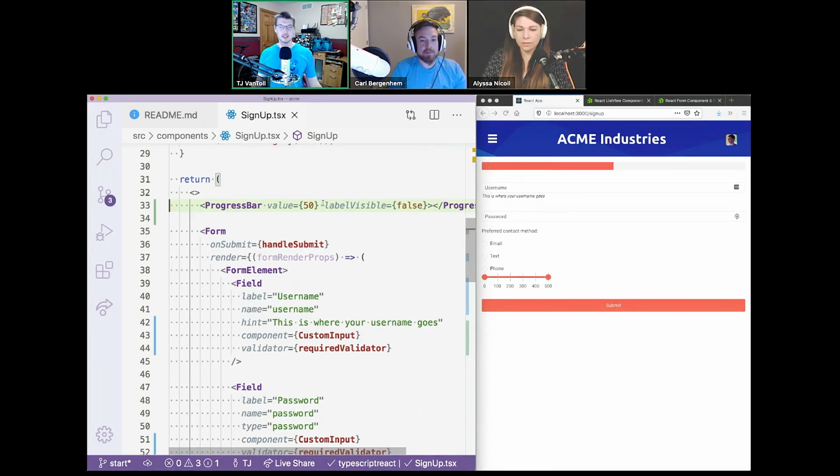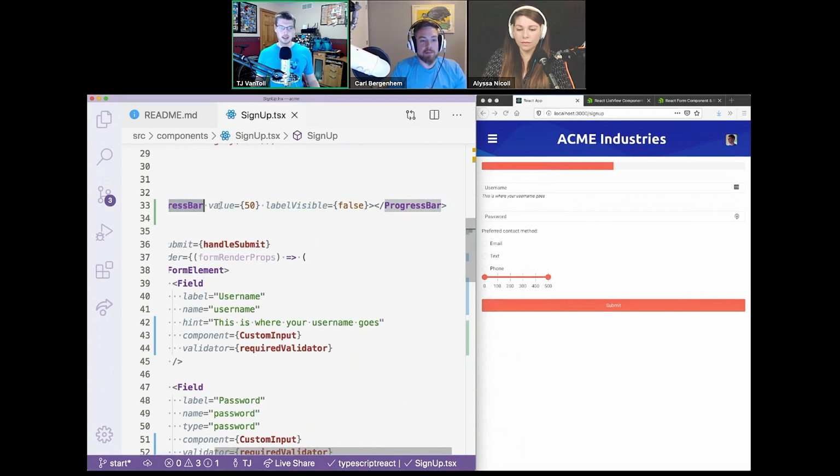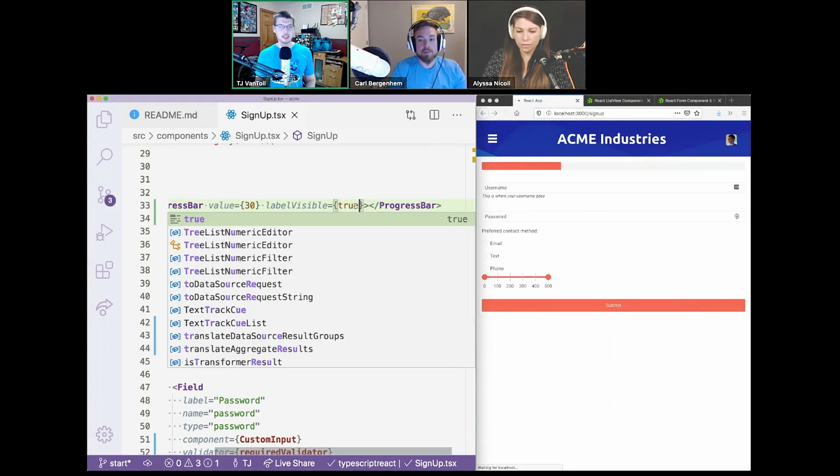So one, the easiest, is just to use the new progress bar component. And for this, again, you just provide a value. The ends are presumed to be 0 and 100, although you can customize that as well. And then you can just say how far along the progress is. So in this case, 50. You can mess with this to do whatever you'd like. You can show a label if you want the user to see the actual specific number. Like if you're providing a download progress bar and you want to show 20%, 30%, that sort of thing, that's something you can do as well.